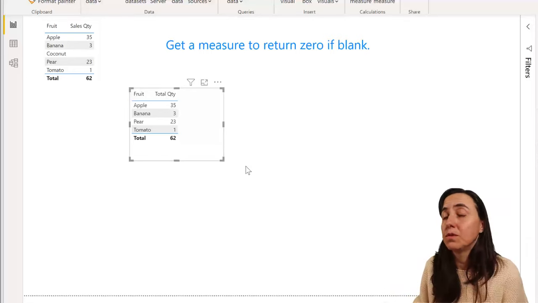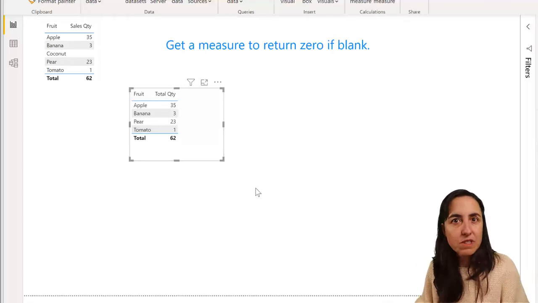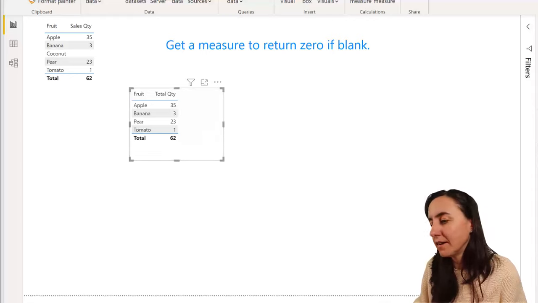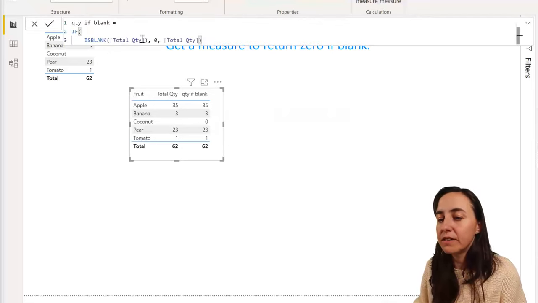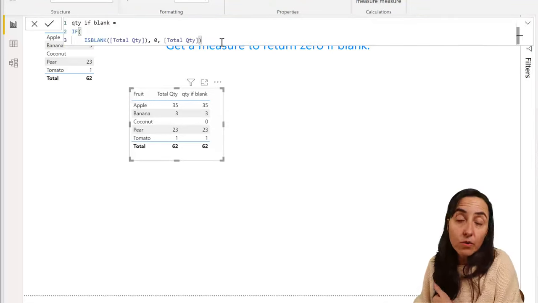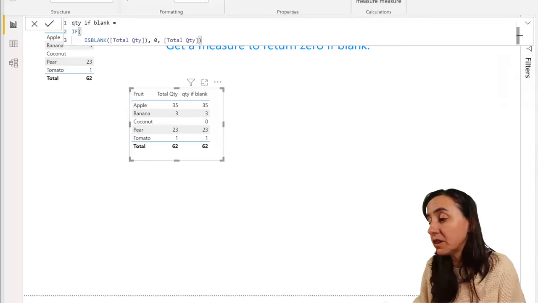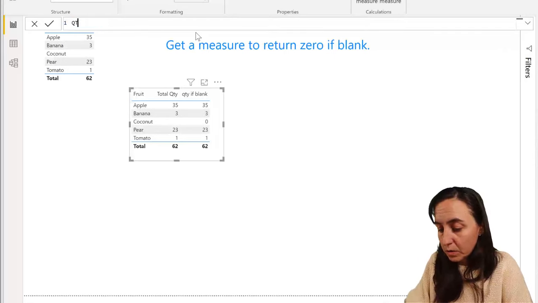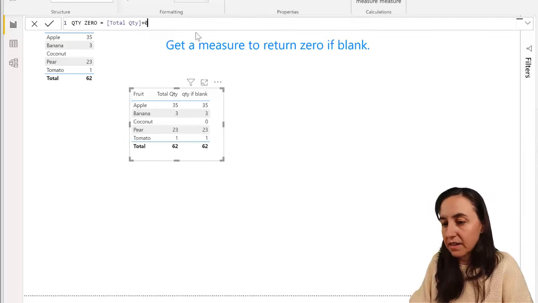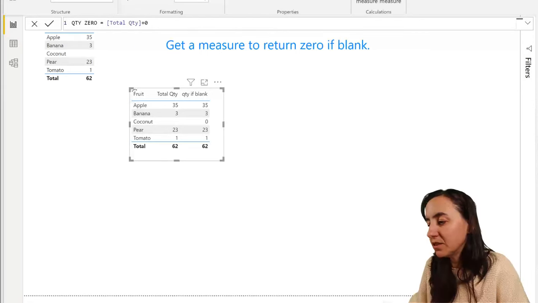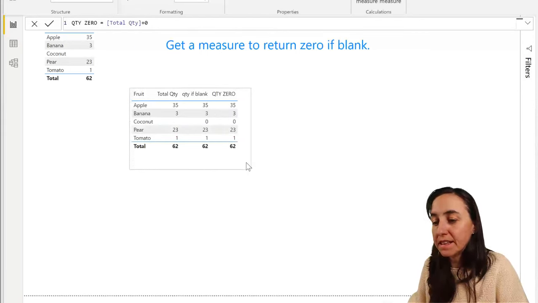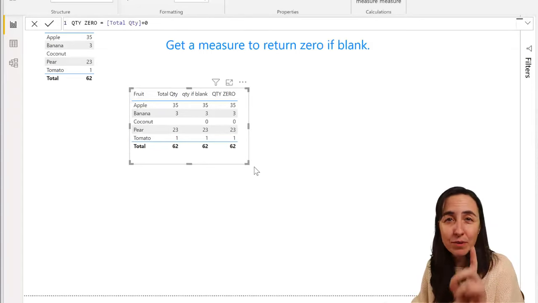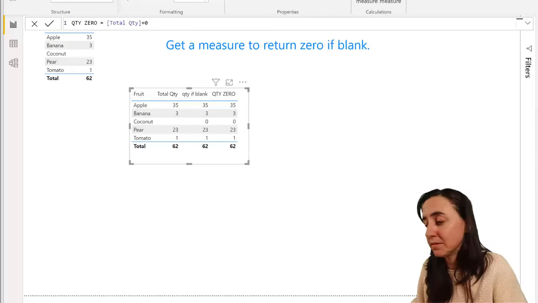But sometimes you do want to see it for whatever reason. Sometimes, especially when troubleshooting, I want to know if there are any blanks. So what you would normally do is use the IF and ISBLANK, right? So you say if total quantity is blank, zero, or otherwise total quantity. Or, I've shown you this trick in one of my hacks videos, you can do total quantity and then plus zero, and that will do the exact same thing. Again, don't abuse it because you don't want to render things that are blank all the time. Sometimes you do, sometimes you don't.